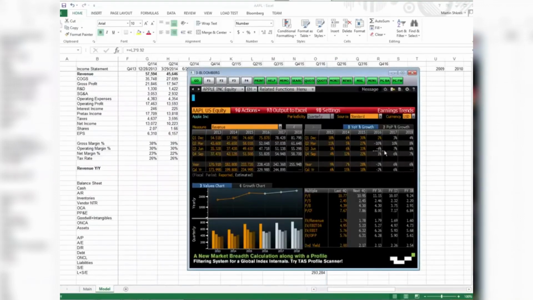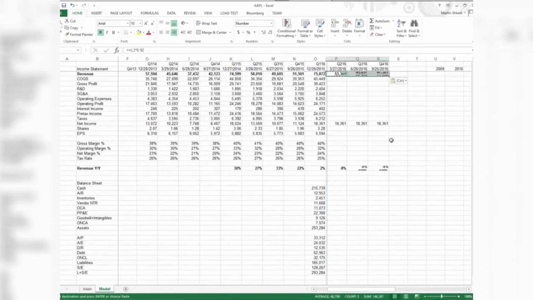How about the next quarter after that? They're saying -4, then +1. Well, what if there's a recession? Then that'll affect these numbers too, right? It's hard to say. Let's assume something in the middle. Let's assume it's not as bad as Wall Street thinks, but I also think Wall Street's estimate of a quick recovery is probably too ambitious as well. But I don't really know. I'm not a close Apple watcher. I will be after this, as will you. But let's assume that revenue.